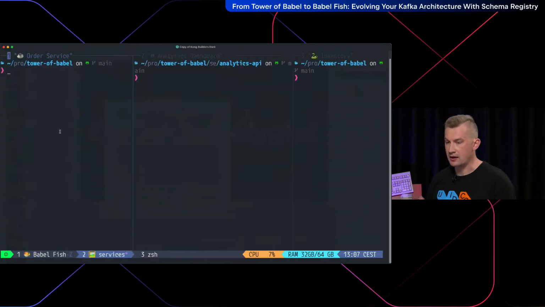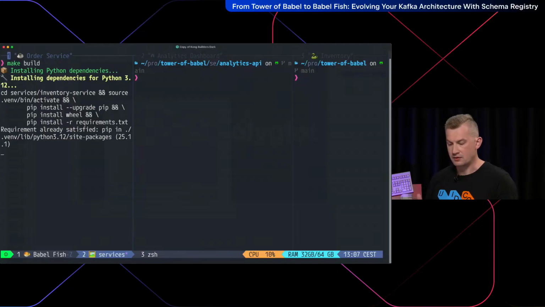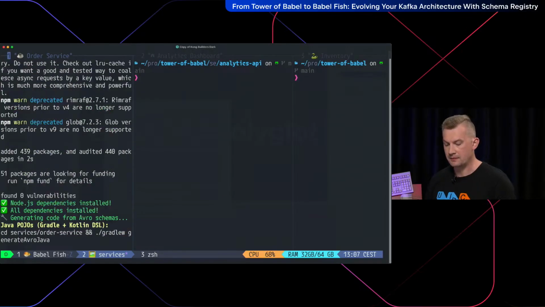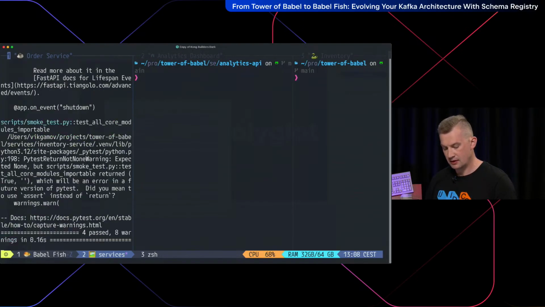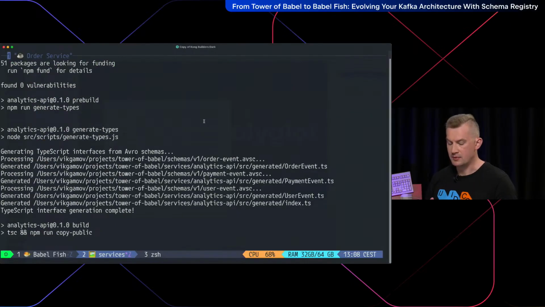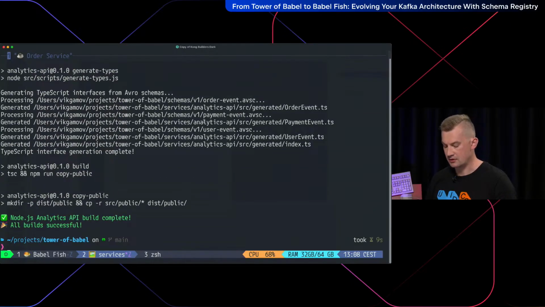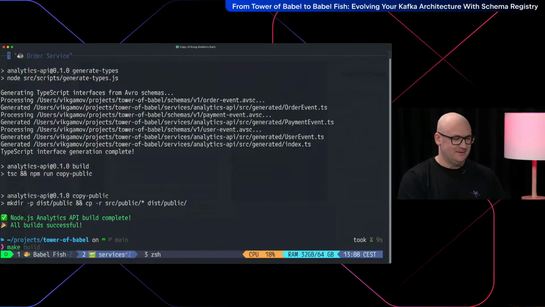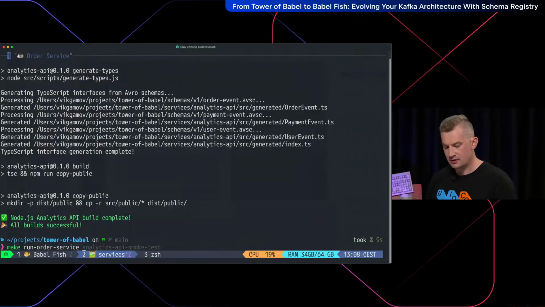And I have three services. One service, order service, written in Java, analytical dashboard written in Node.js, and my inventory service written in Python. Just to make sure that I'm not missing anything, I will quickly run the build. It will pick up and run everything in one shot, and it builds the Node.js application, Java application, and technically, it's not Java. I use Kotlin in my Spring Boot application. Yeah, nice. Yeah, it's a Spring Boot application. Yes, exactly. And will I go with the order service?